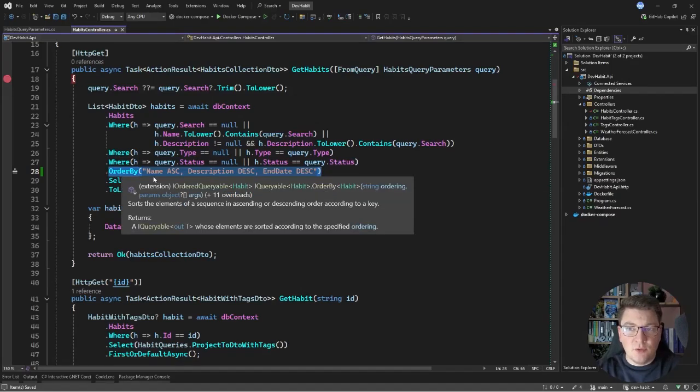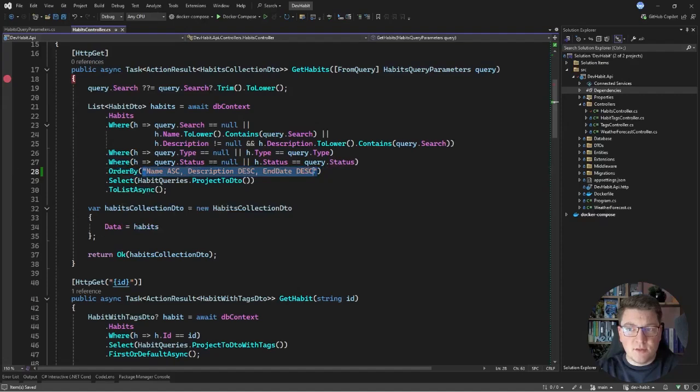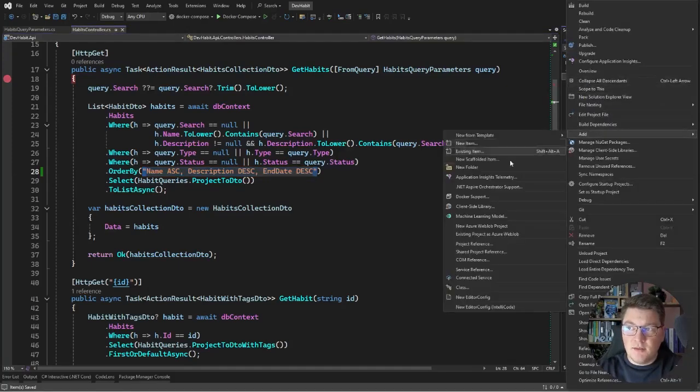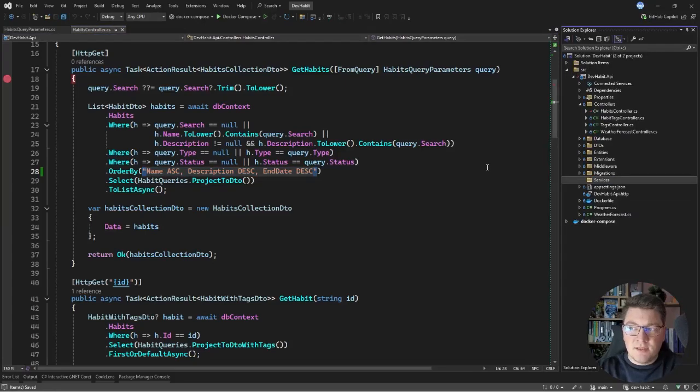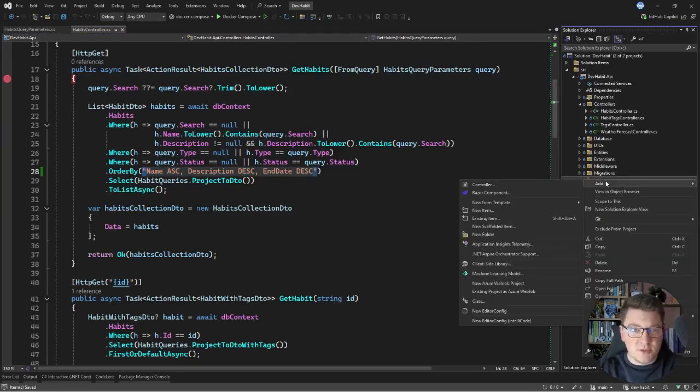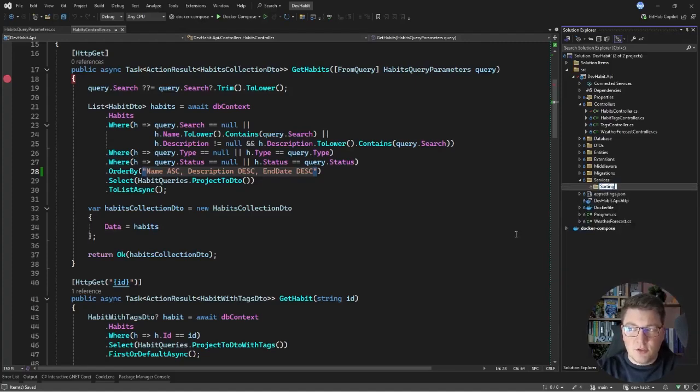So the next thing I want to do is to generalize the support for sorting so that we can make it reusable inside of our application. I'll create another folder that's going to contain the implementation for this, and I will nest it inside of the services folder. This is going to contain some general purpose services that we will be adding in the upcoming lessons, and we're going to start by adding support for sorting.